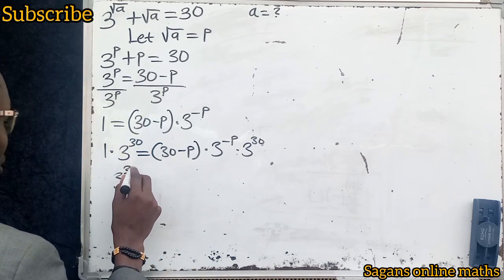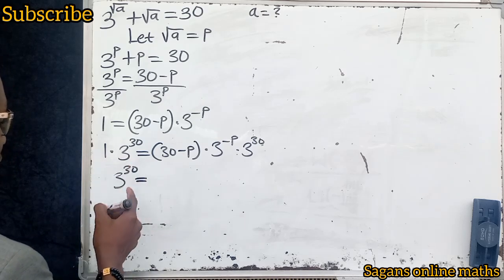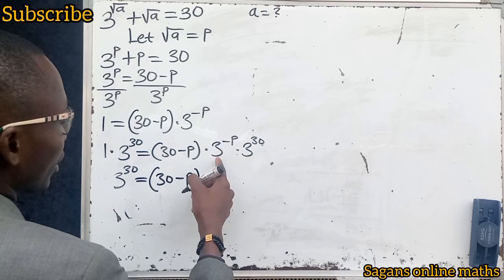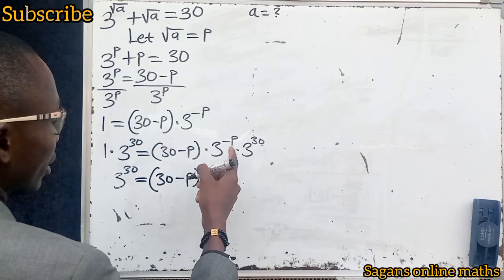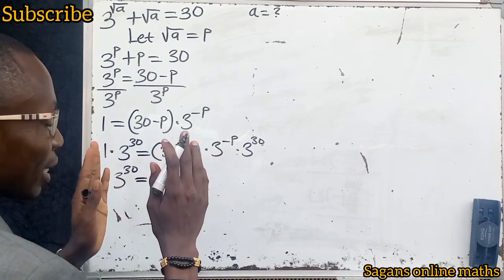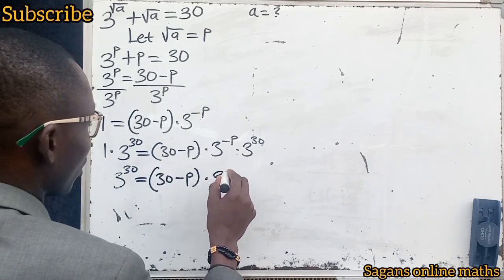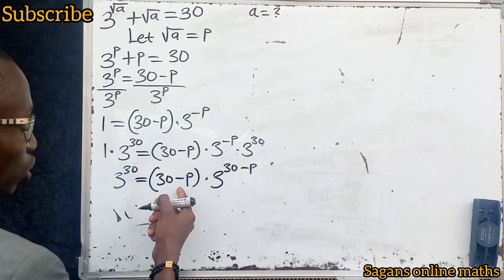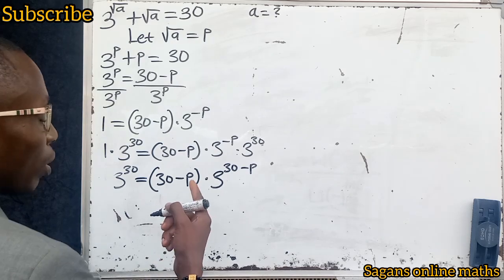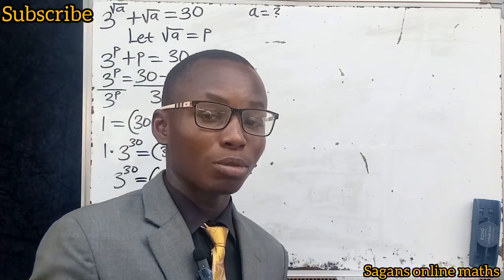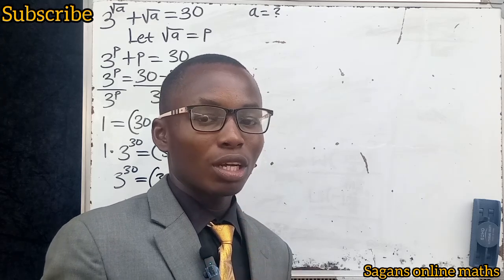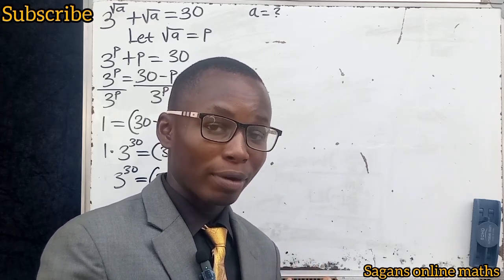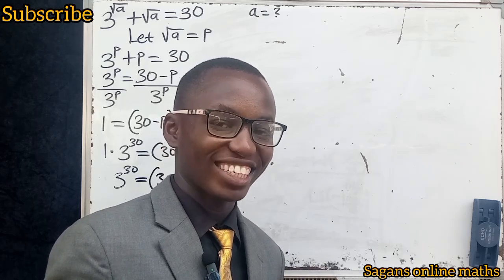Now, what we do to have this: 3 to the power of 30, because 1 times this is this, equals ln(30 minus P) multiplied by, obeying the properties of indices here, since the bases are the same, we can take one single base and add the exponents. Note that this is 3 to the power of 30 minus P. You can see that the exponent here is equal to what is here, so that's good. Why we're multiplying both sides by 3 to the power of 30 is because in this type of problem, we are going to apply our Lambert W function, which is very interesting, okay?